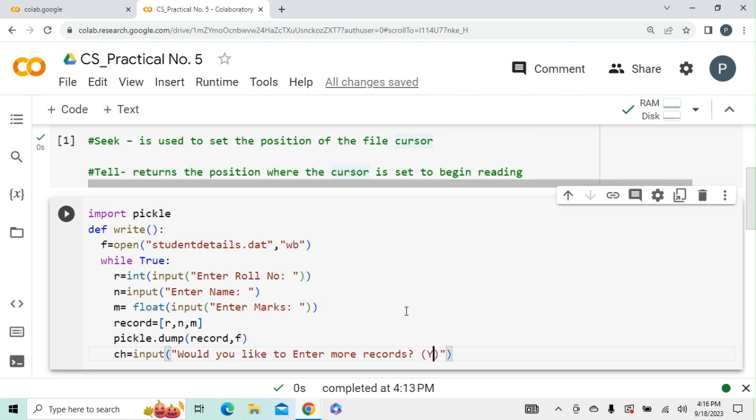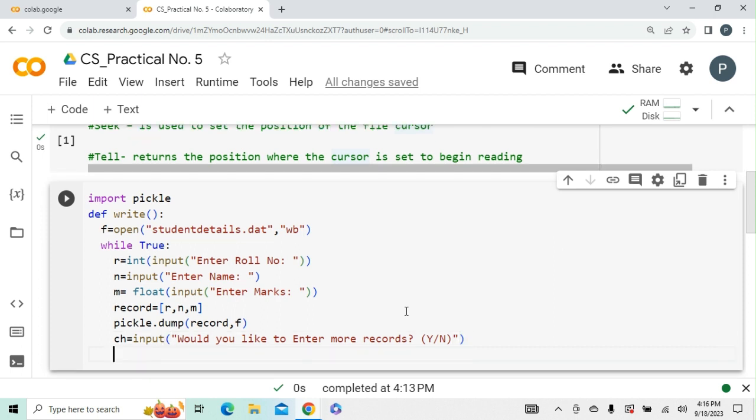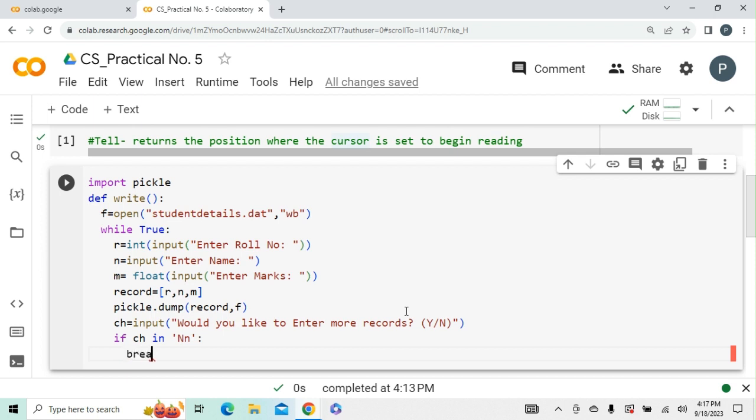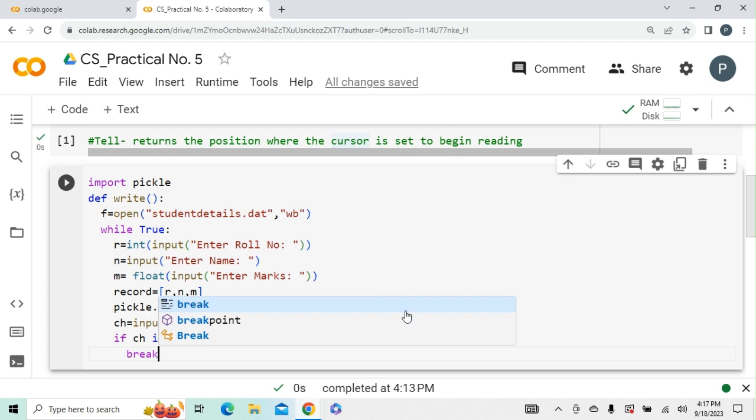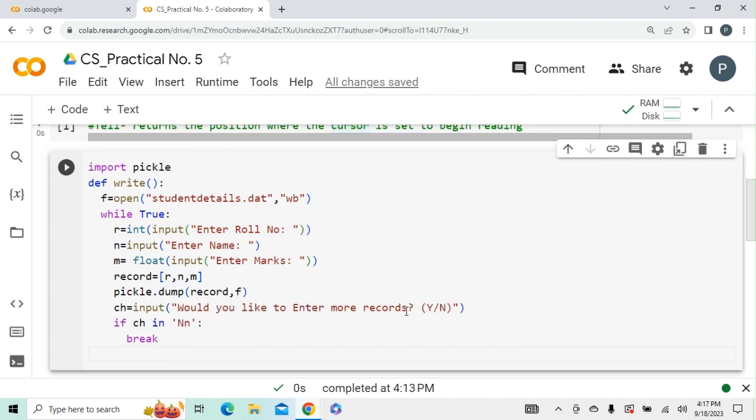And we will have a choice of yes or no. If yes, the loop will go forward. If no, then I have to write a condition here. If ch is n, then it will break. So I will write a break command here. Then I will close this, f.close.